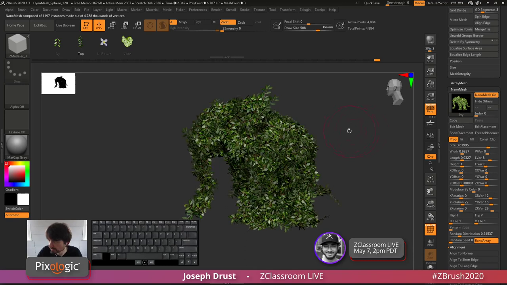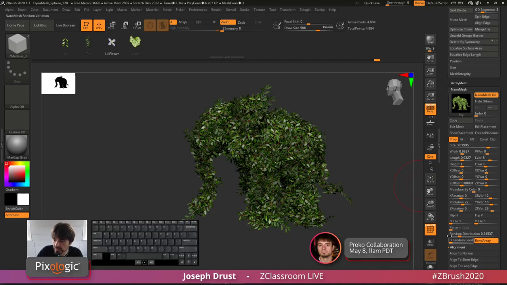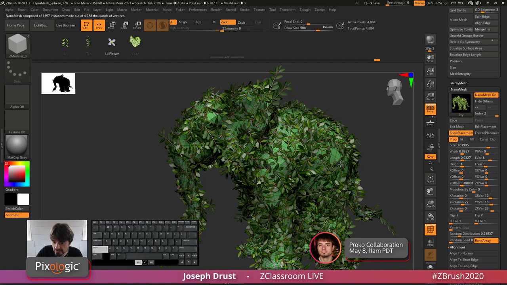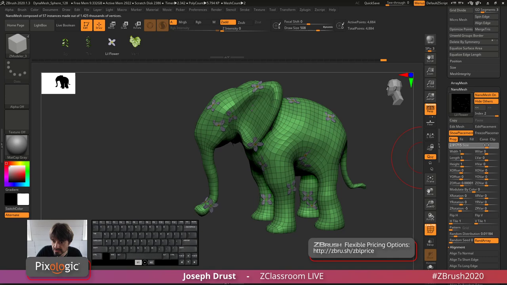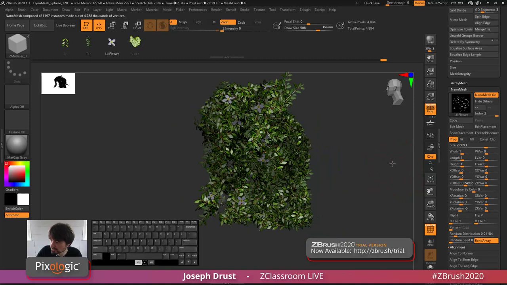So a little bit more irregularities on that mesh. Now I want to add in my flowers. So I'm going to select my flower option here. And I'm going to turn on my show placement again just so I can see that mesh, and I can find a poly, shift and drag on that too, which is now going to apply that all over there. And I can hide others. You can see this is what it's giving me with all those flowers. Once again, I'm going to activate random distribution and increase the size on this. And then I'm going to change the offset too, just so it comes out from the mesh there. And I'm going to show all the others and then turn off placement. And so now I have these little flowers coming in too.